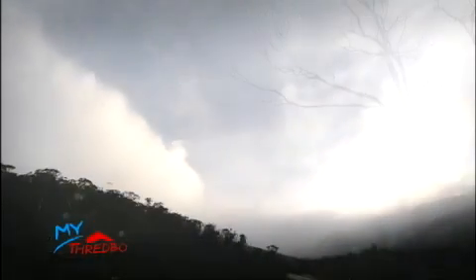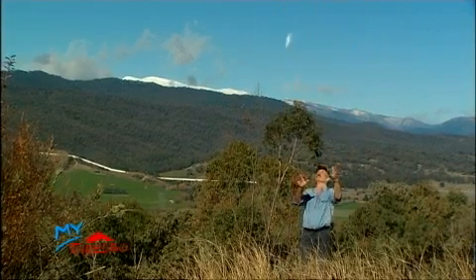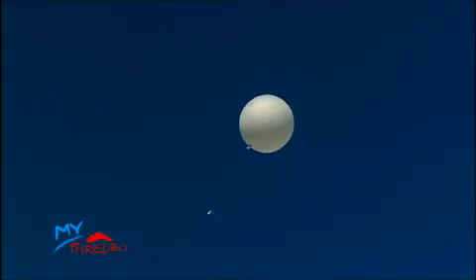So what is cloud seeding? Well, it's a form of weather modification to produce more rain or snow. Scientists monitor approaching weather systems to identify clouds that are suitable for seeding. Once the conditions look like they're approaching, we start sending up weather balloons from Cancobin, which is on the western side of the mountains, and they give us good real-time information on things like temperature and wind.